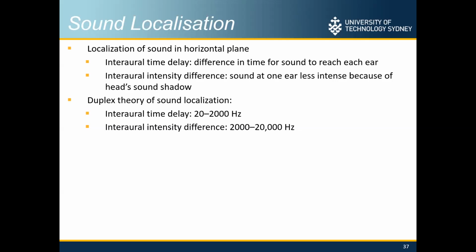Interaural time delay is defined as processing the difference in time for sound to reach each ear, and this can be mainly assessed by binaural neurons in the superior olive. Interaural intensity difference is when there is a difference in sound intensity received in one ear over the other. Again, differences are processed in binaural neurons for this process.